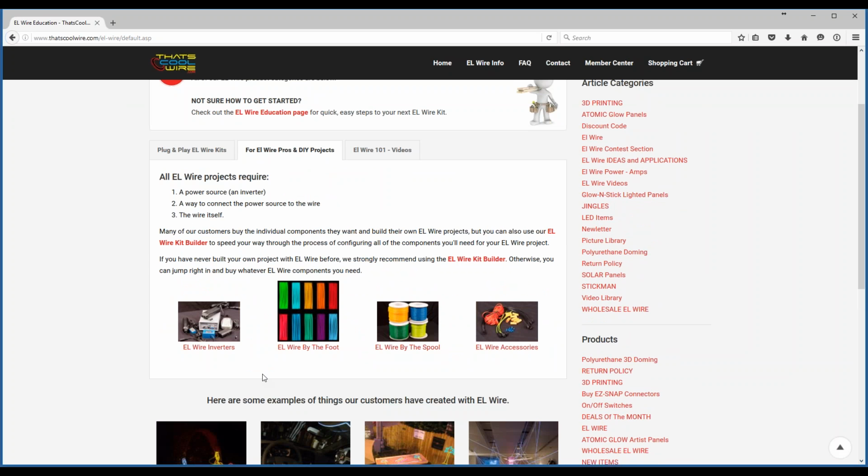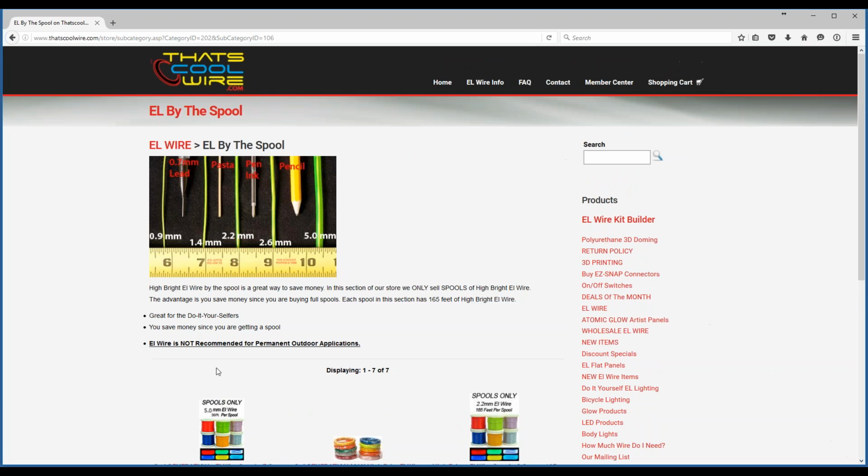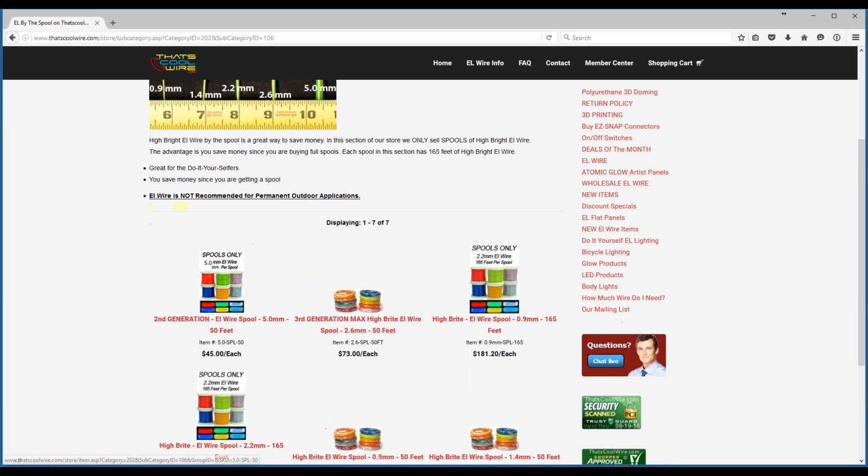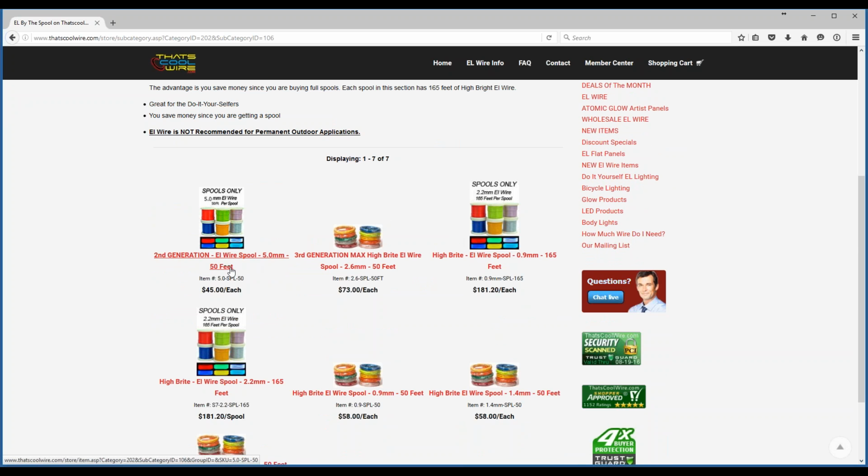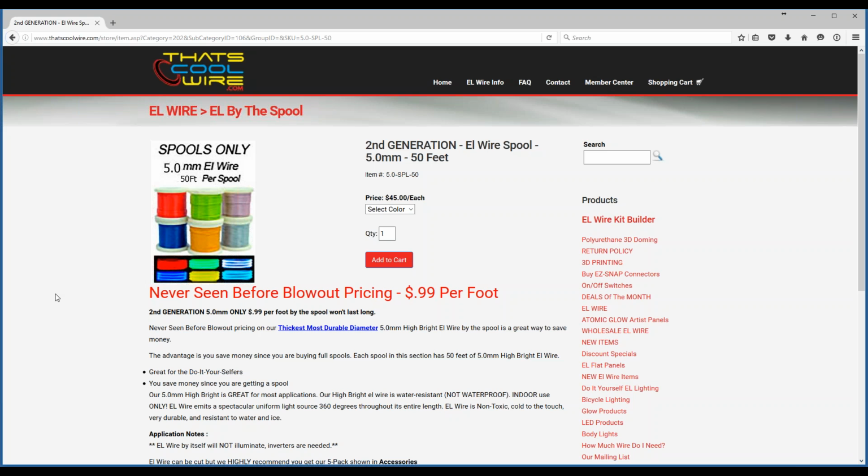So for example, what I'm going to do first, since I already know how much wire I need, I'd say about 38 feet of the 5.0 red-orange wire. So what I want to do, instead of getting it by the foot, I'm going to get it on a spool. So I'll look for the 5.0 that I want to get, which is this one. Okay.